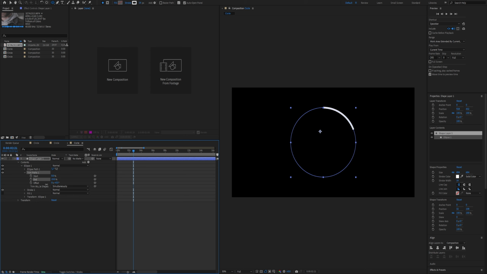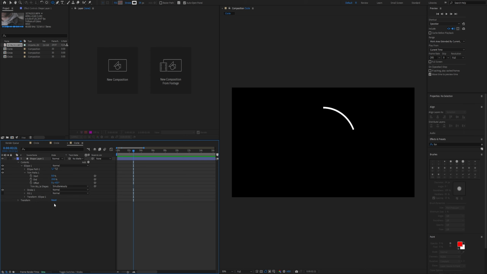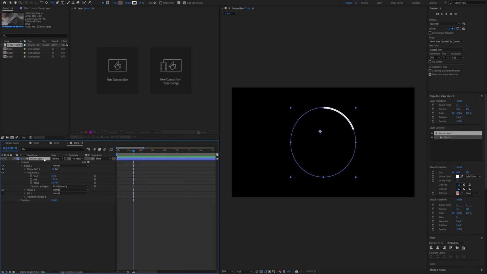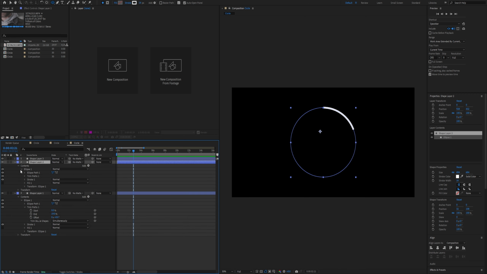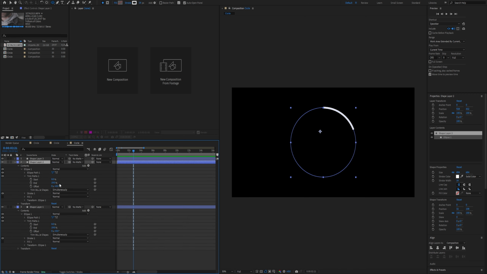So I'm going to start about right here. And then what I'm going to do is duplicate it twice, which will give me 3 of these. Open up the layer, and then we go back to the trim path. And now this time we're going to change the offset a little bit so it moves a bit. And then we're also going to change the end so it's a bunch of different lengths. So I kind of like one long, one medium, and one short. So I kind of like how that one looks.